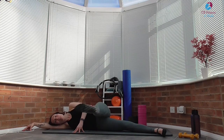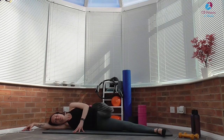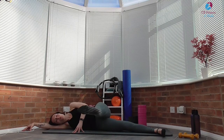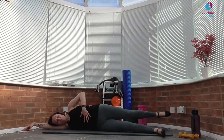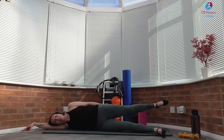Keep that going. Hold it back. Take it a little bit further than before, but we're not popping those ribs. Lift and lower. So really getting into the glutes here, back of the leg.